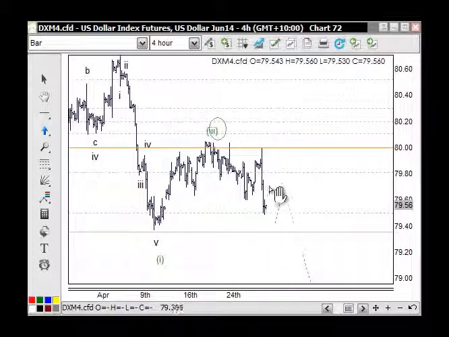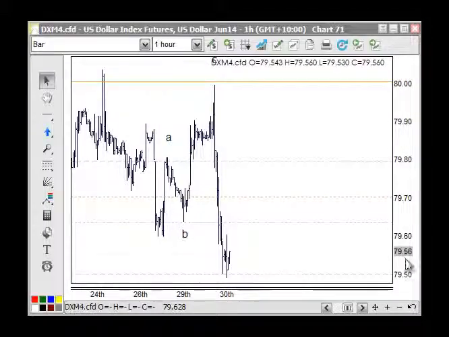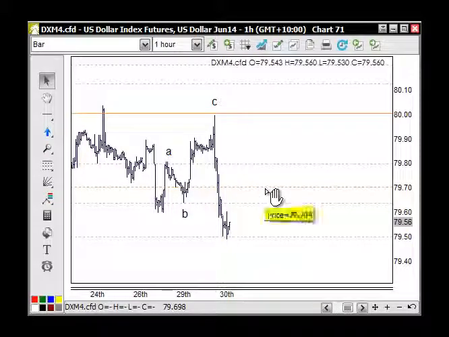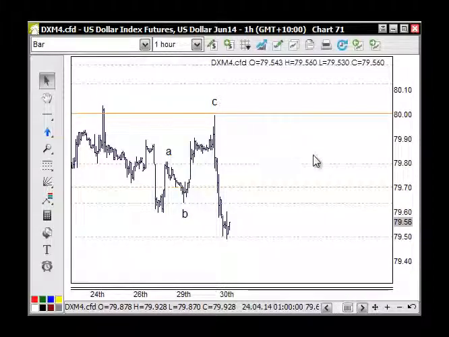So the move down through here appears to be in 5 waves and probably finished. So we can look for a retest, probably back into the group 2 area here at minimum, so the 79.65 and 79.72 area, before we see another attempt lower through this area through here. Anyway, keep an eye on that, and on the euro through here as well.